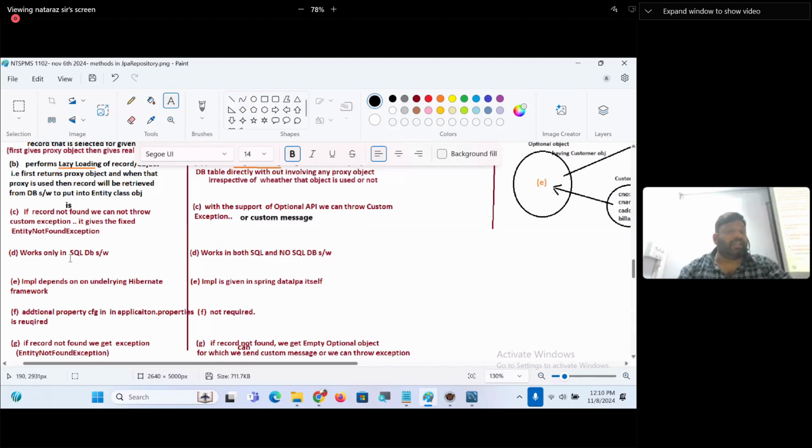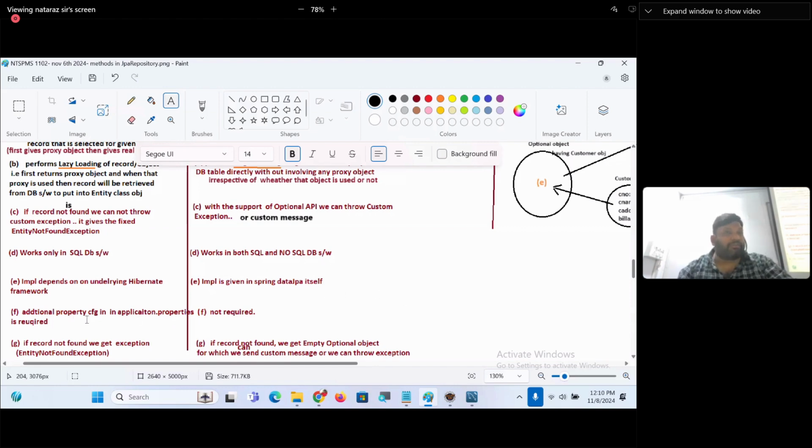getReferenceById works only in SQL database software. findById works in both SQL and NoSQL database software. The implementation of getReferenceById depends upon the underlying Hibernate framework, while the implementation of findById is given by Spring Data JPA itself.